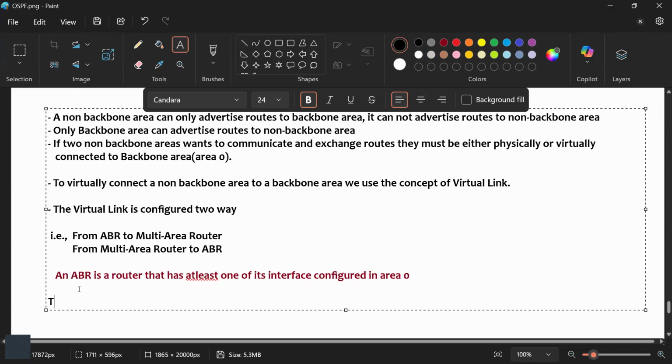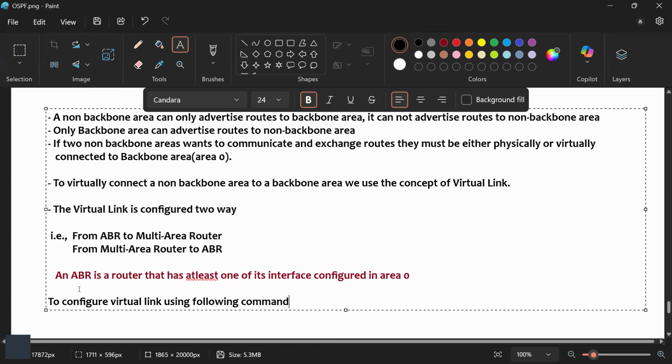A router is not in an area. A router is not in an area. It is a link. That means the link between two routers. That is the part where you configure the area, not a router. Okay. So that concept is totally wrong.